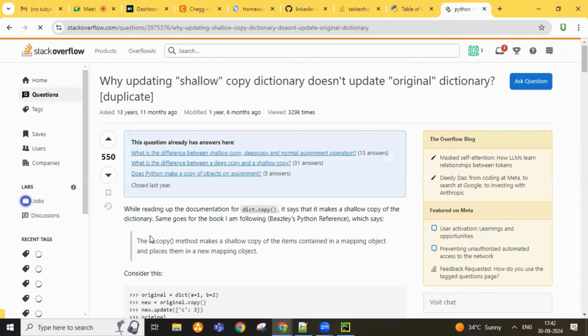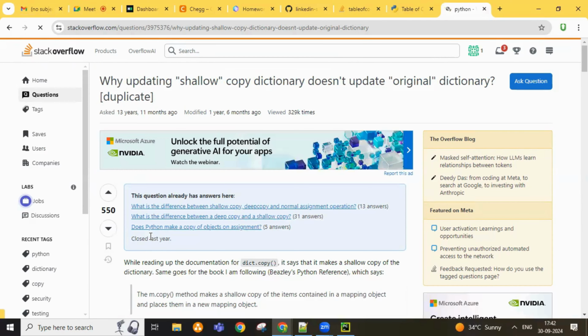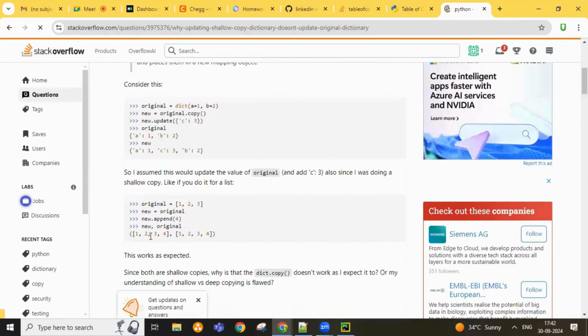This is why updating a shallow copy dictionary does not update the original dictionary. Yeah, so here, got it? For example, A:1, B:2, that's fine. We have taken a copy and updated it. But if you see, it is only updated in the copy, whereas the original stays as it is, because they only made the update in the new one, right?